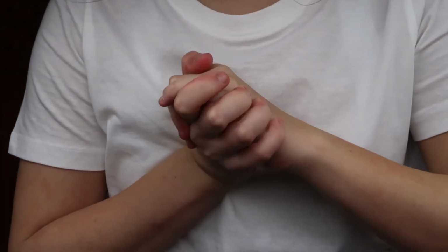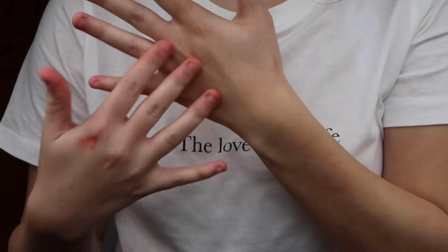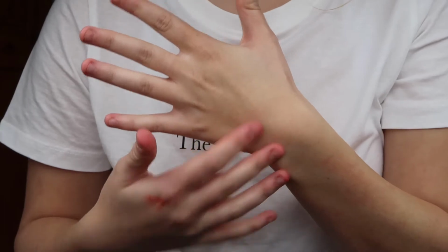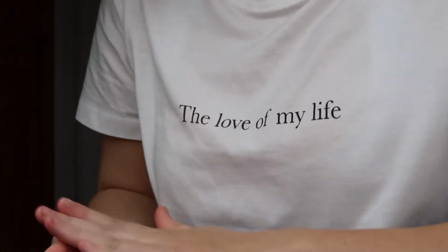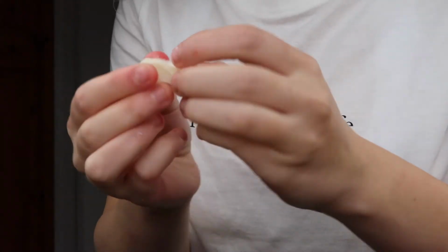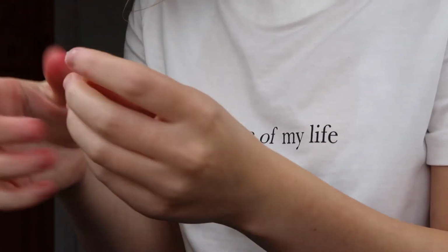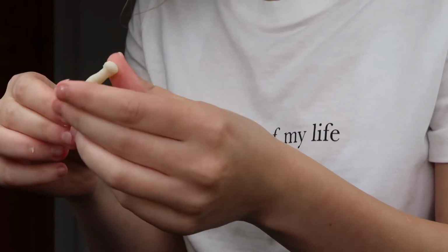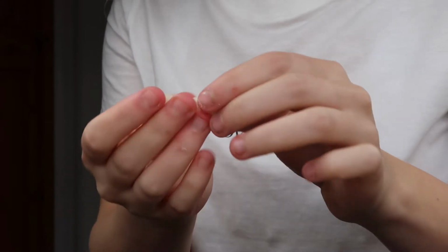Okay, so now we are going to start the zombie bite, which I'm going to do just on my hand here. And what you want to do is split it into two. And then roll them out into little sausages, very small ones.